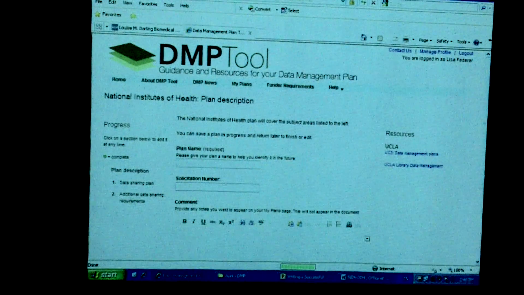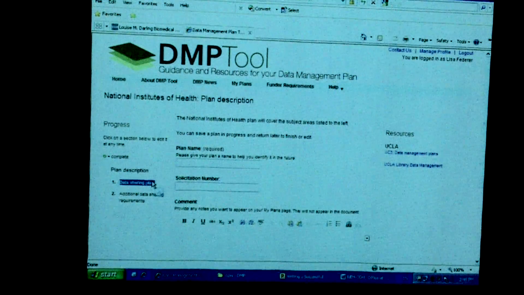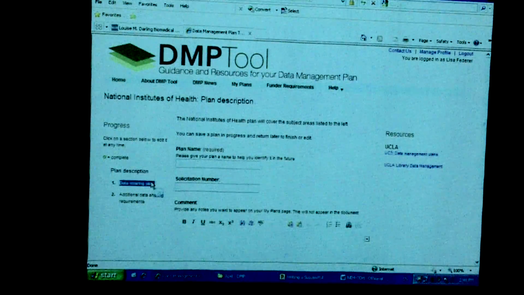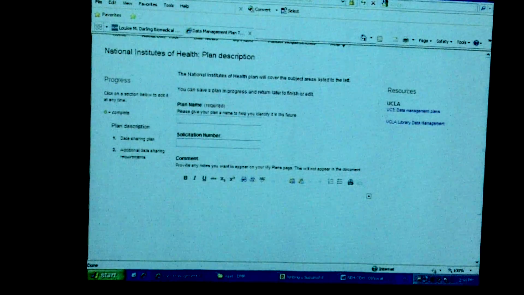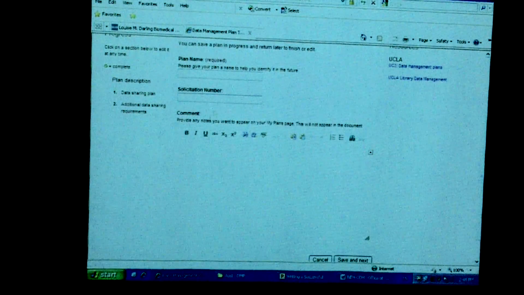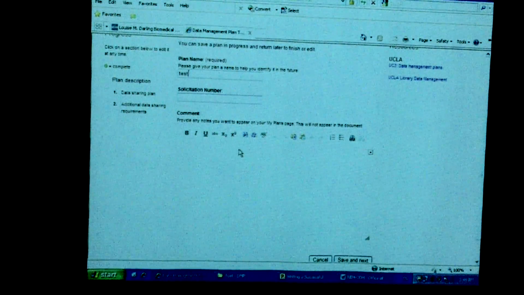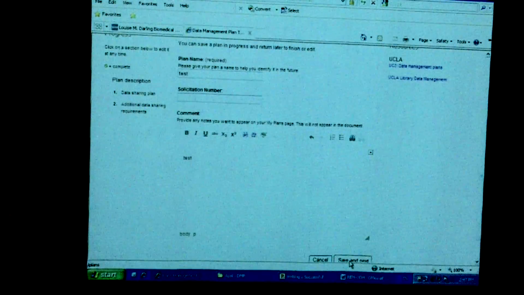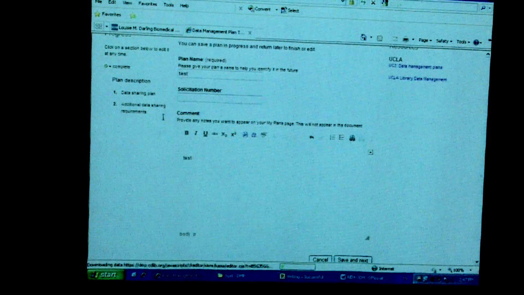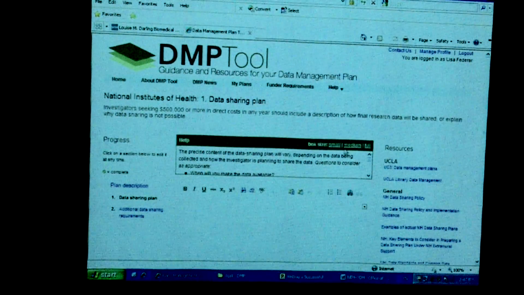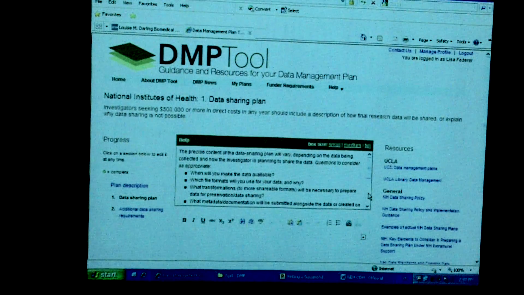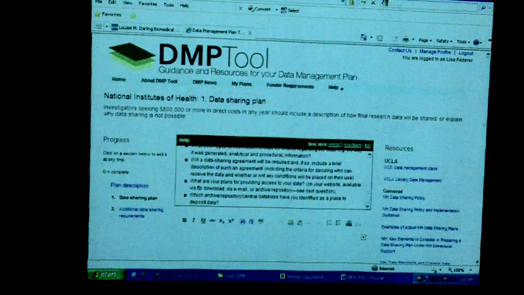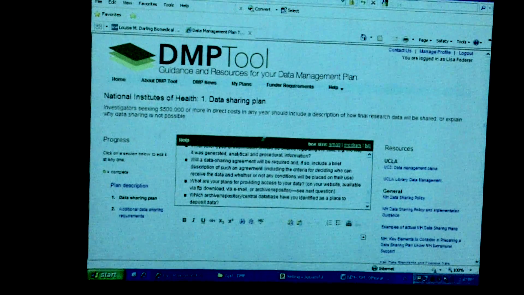So they only ask for the data sharing plan. So basically all 5 of those things that we talked about would go into that one section, and then the additional data sharing requirements section. So under data sharing plan, is there text to work from? There is, yeah. For all the 5. Yeah. So again, same kind of stuff that we've talked about. Obviously more of them because all of it has to go into this one area.